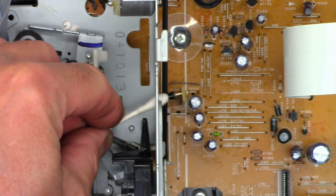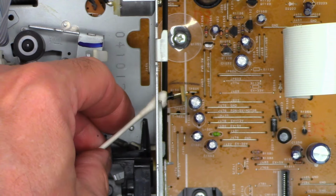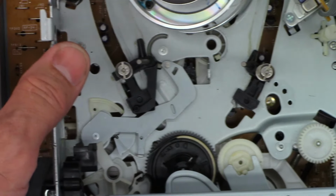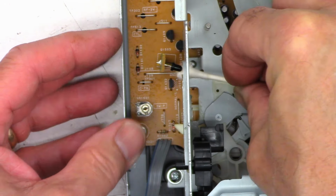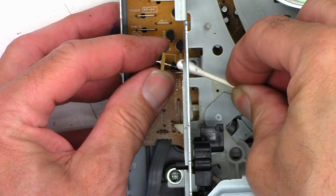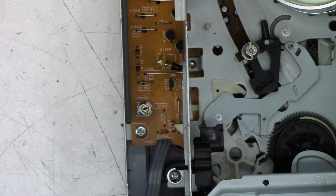And I just want to clean the face of the take-up photodiode. And then way over here is the supply photodiode. And off camera, I'll dry off the other one as well. Okay, those have been done.